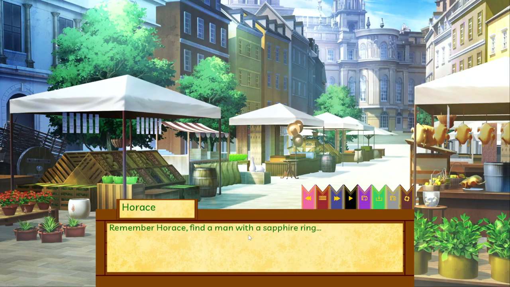Can't find them anywhere. No horse, a man with a sapphire ring. He's sitting, searching around, looking at each and every person's hand. You know how weird that'd be, someone going down just looking at your hands? I mean, it depends how he does it, because some people might not notice. Some might notice that you're looking at somebody's hand. But I guess it really depends on the person. But apparently I didn't need to worry about it. The hero of fortune did all the hard work for me.